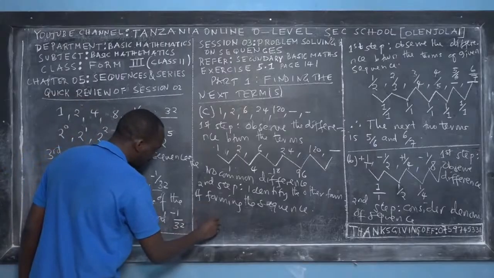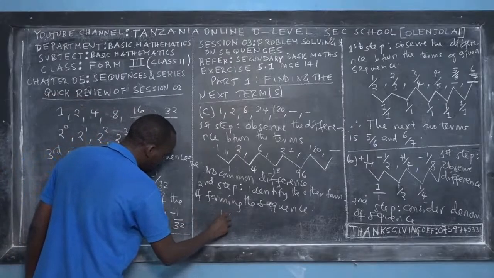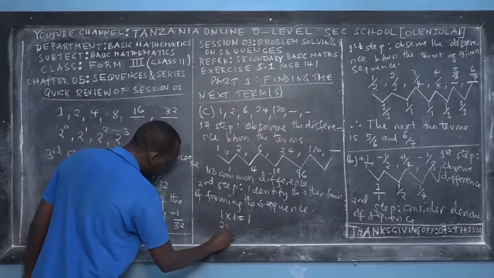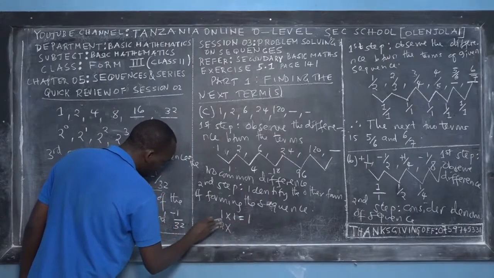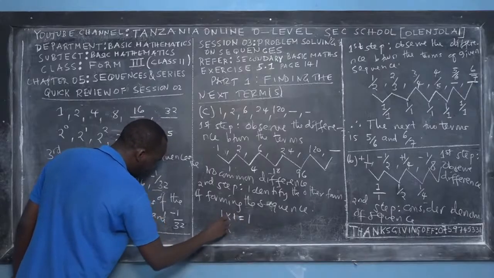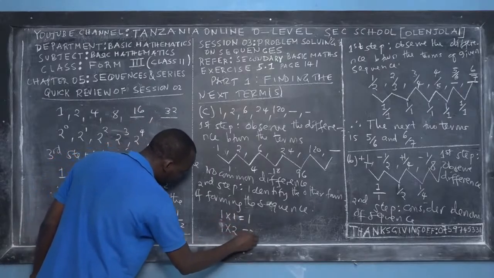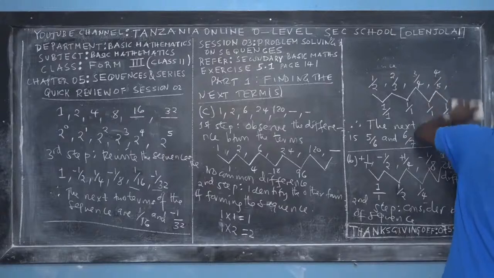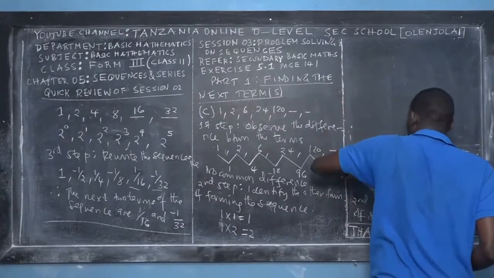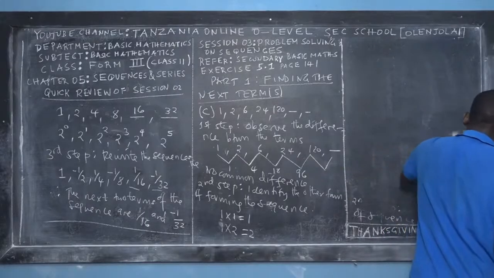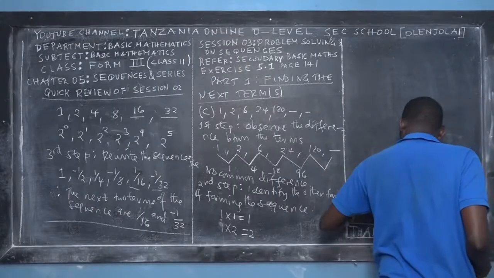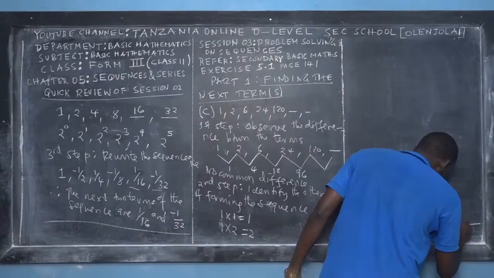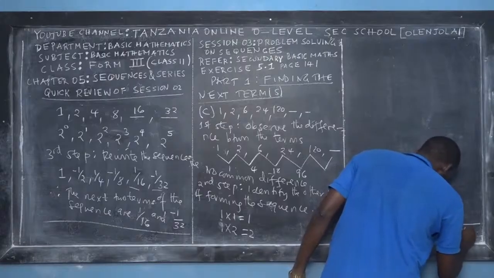For example, if we have 1 times 1, we get 1. And then if we have 2 times 1, or let's say we take the answer of the first product, which is 1, and multiply by 2, we get 2. And hence we continue. So the next term, the third term, will be formed by the product of the second term and the next n.